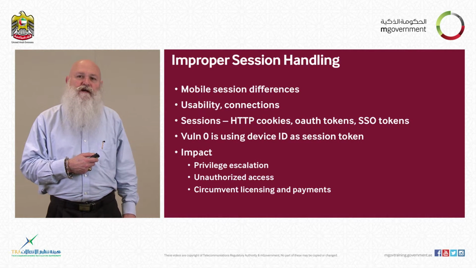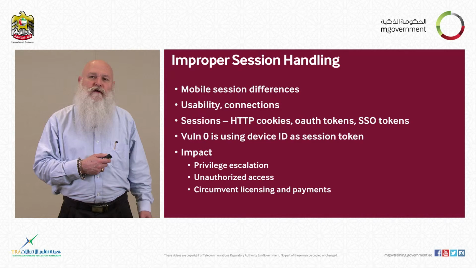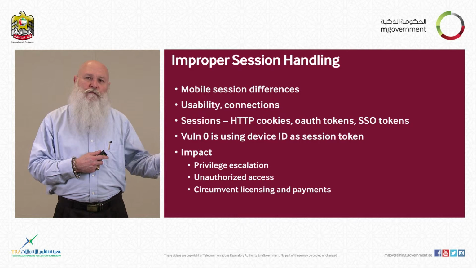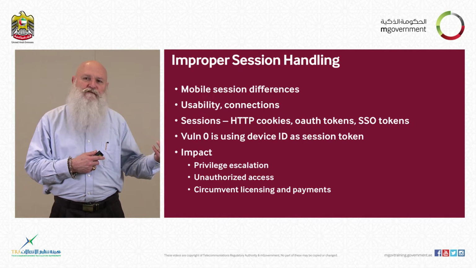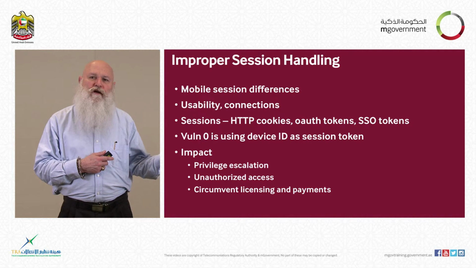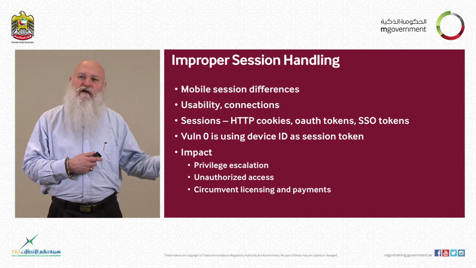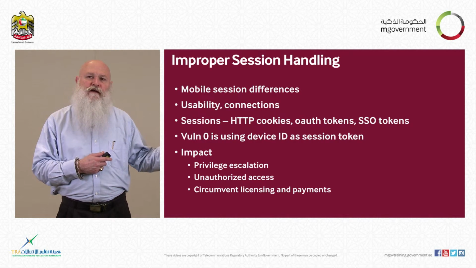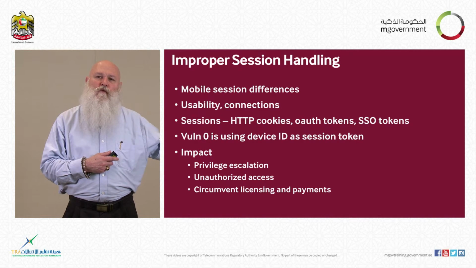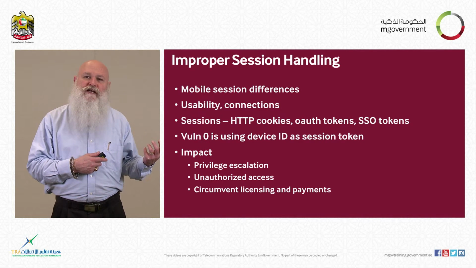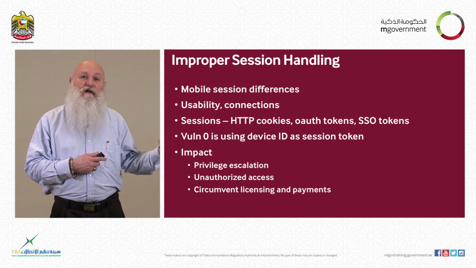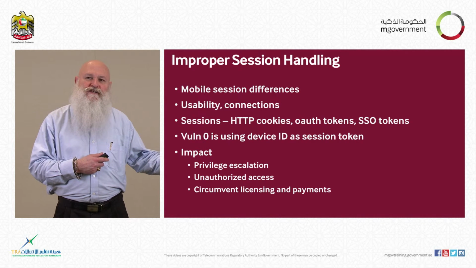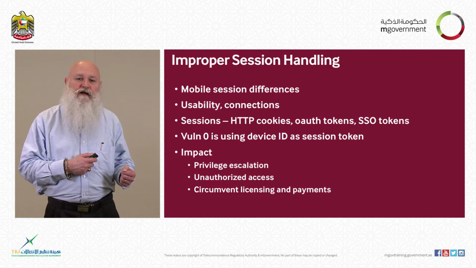Improper session handling is another common flaw with mobile applications. Remember, we establish a session between our handheld and the server on the back end. But the handheld is by definition mobile. It will roam from one network to another. It will move from the cellular data network to the Wi-Fi network. How do we handle those sessions and maintain a knowledge of which user is connected to which data set on the back end? There are lots of ways to get this wrong. Study the OWASP top 10 for improper session handling and understand how to get it right.